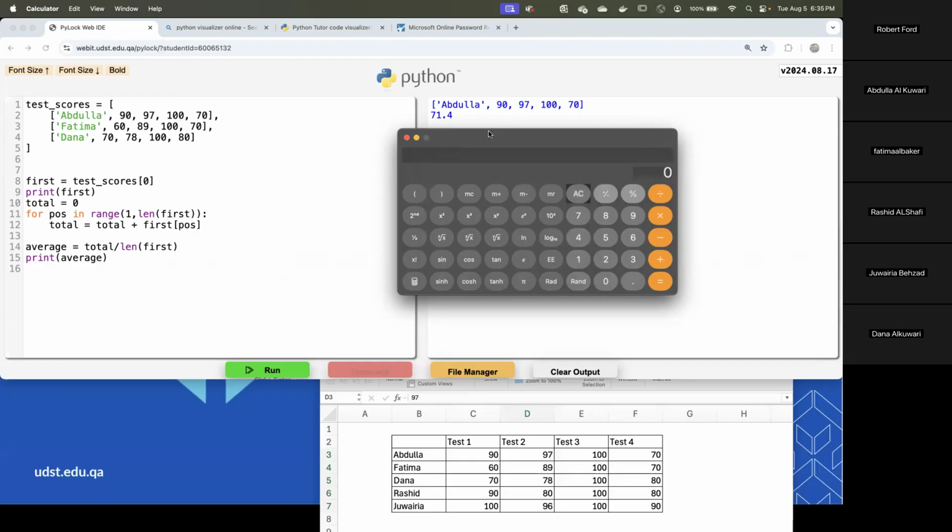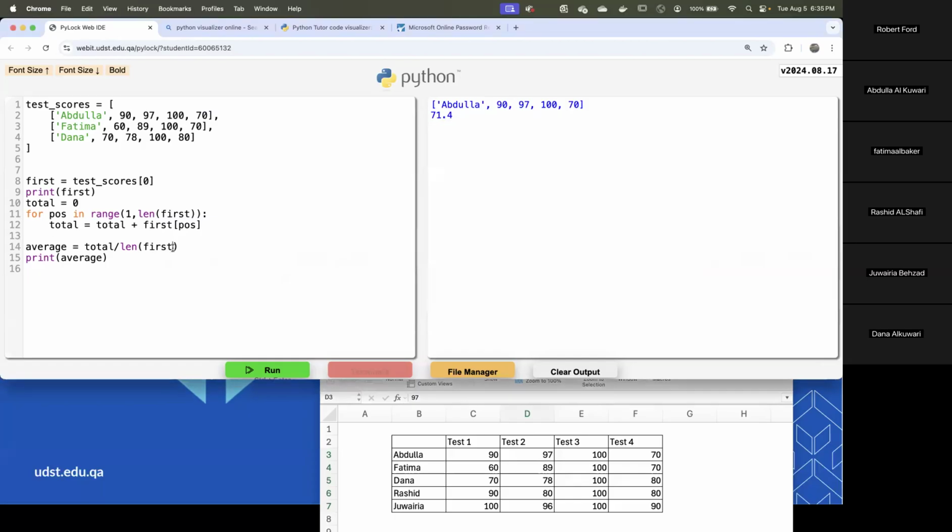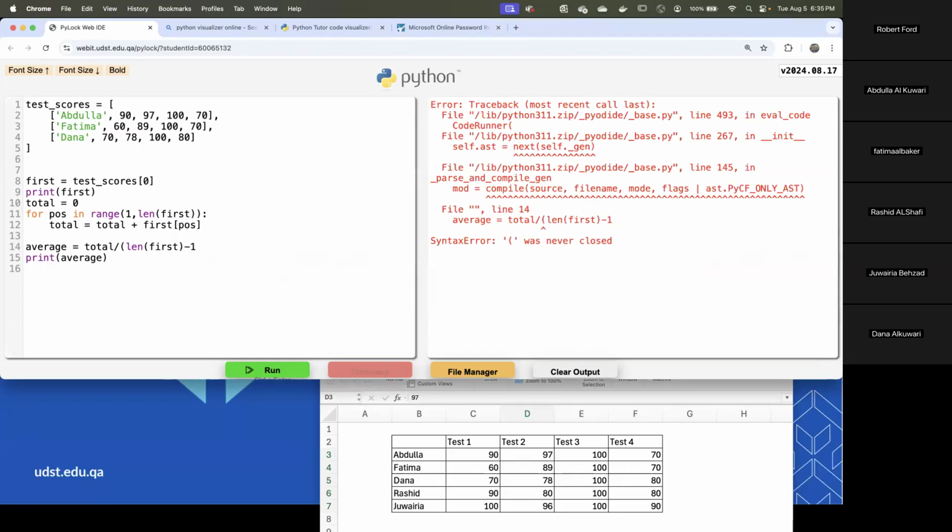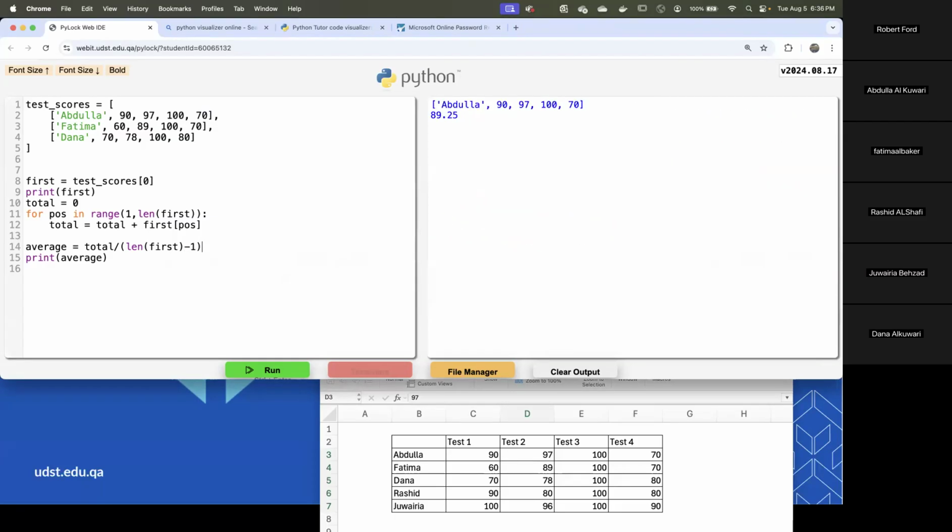Well, I have a theory that I took 90 plus 97 plus 100 plus 70, and I have a feeling that the person divided by 5. Yeah, and that's exactly it. Why? Because there were 5 things inside the list. So unfortunately, it would be the length of this minus 1. And that's finally it.